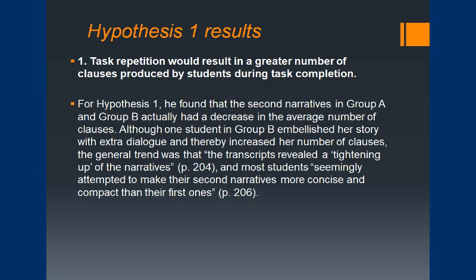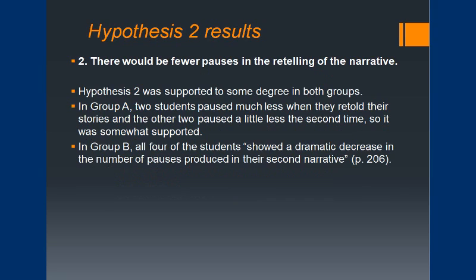His second hypothesis, hypothesis 2, was that there would be fewer pauses in the retelling of the narrative. So the second time they told the story, he was guessing they would pause less. And he noticed that hypothesis 2 was supported to some degree in both groups. In group A, 2 students paused much less when they retold their stories, and the other 2 paused a little less the second time. So this was somewhat supported.